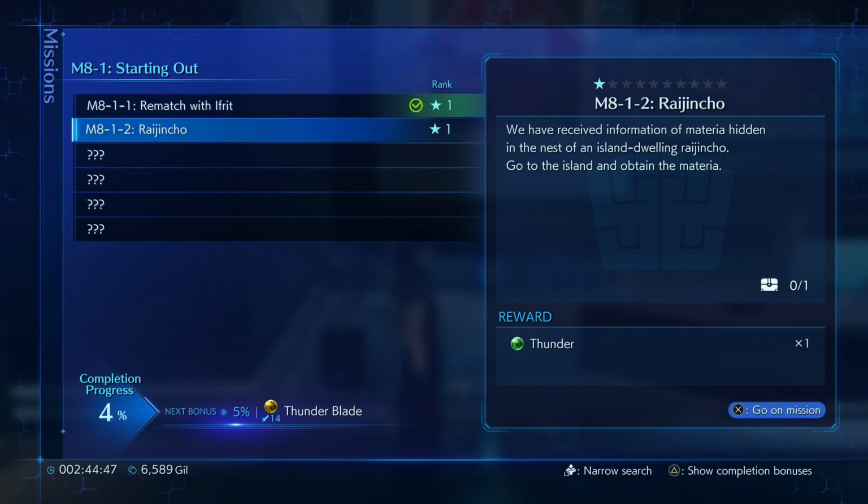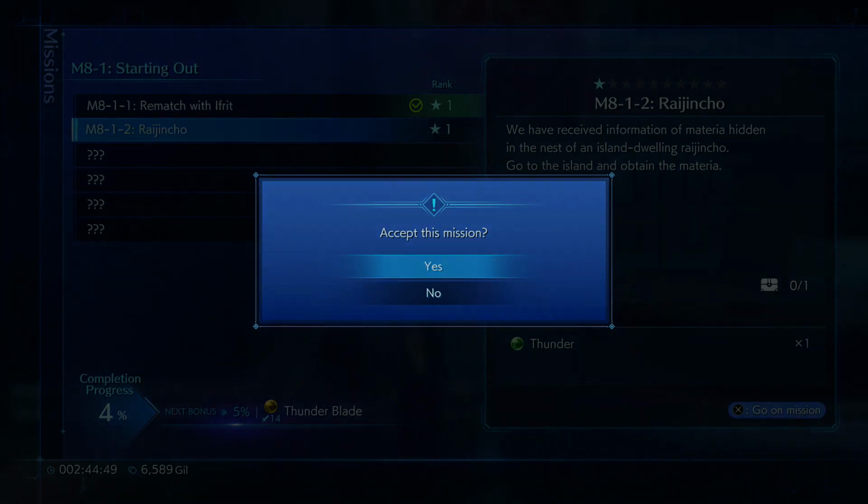Raijincho. We have received information materia hidden in the nest of island dwelling Raijincho. Go to the island, obtain the materia.